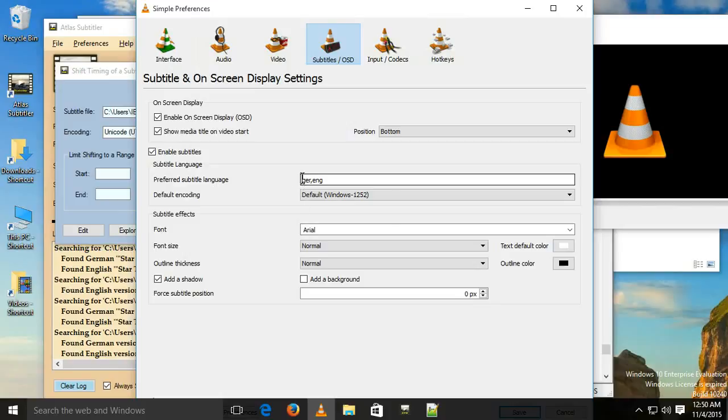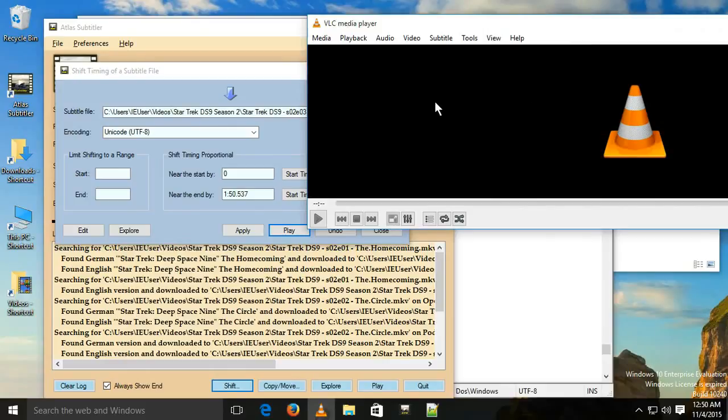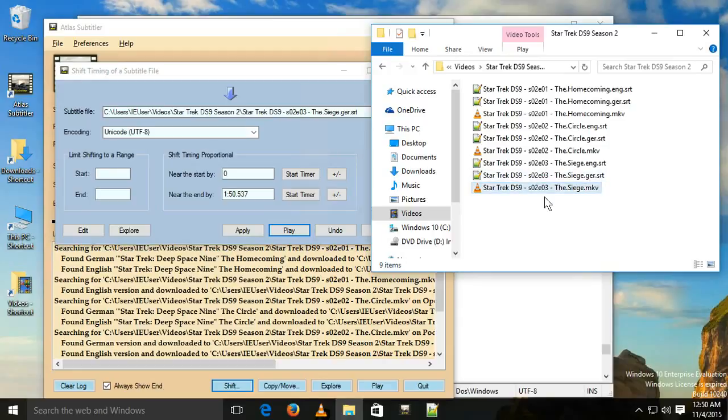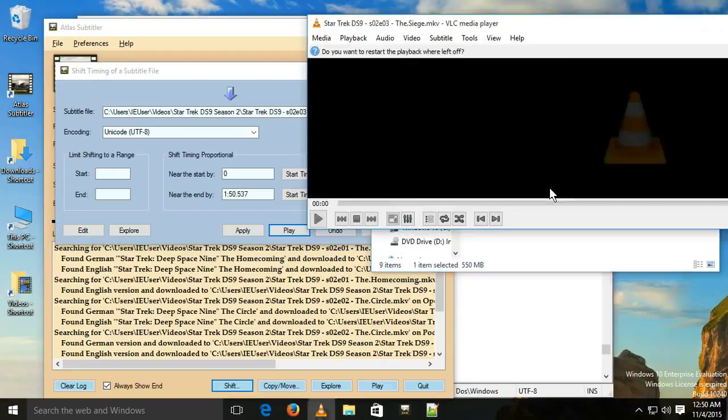So here I have entered German and English. VLC will automatically try to find the English subtitles, but when I start the movie by double-clicking, it will automatically take the German version, as you can see here, and I start it up again.